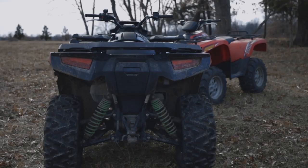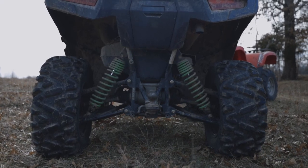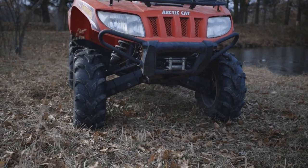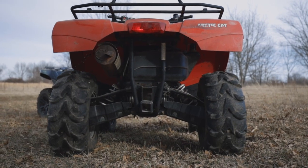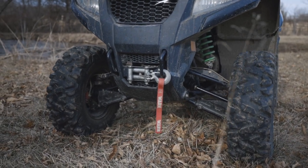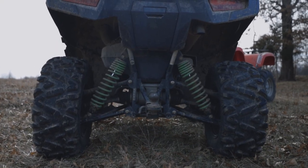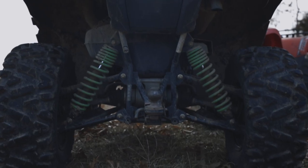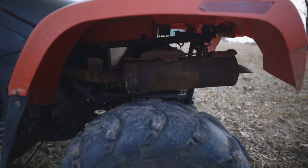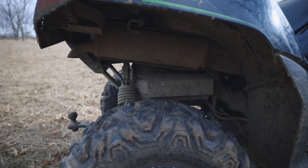We have full independent suspension front and rear on both of these ATVs. On all these full-size Arctic Cats, you will find a two-inch receiver on the back. You'll notice much larger CV boot guards on the A-body style ATVs over the Alteras, which only have protection in the front and only covering the outer CV — on the back, you don't really have much protection. The exhaust is routed out the left side on the A-body style and out the right side on the Alteras, which just worked out better when they updated the design.